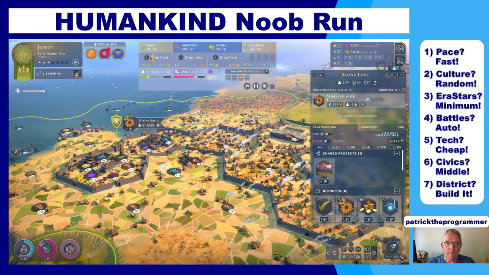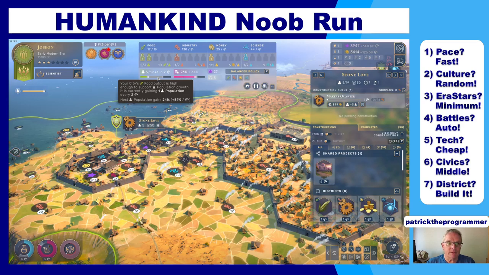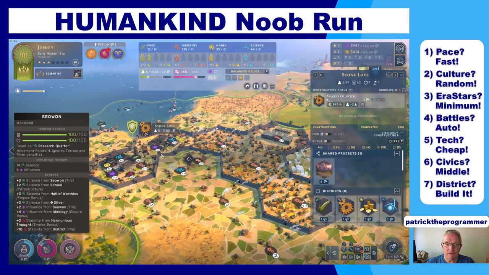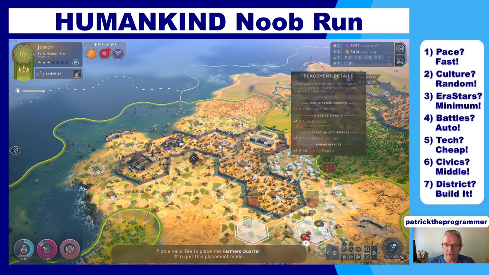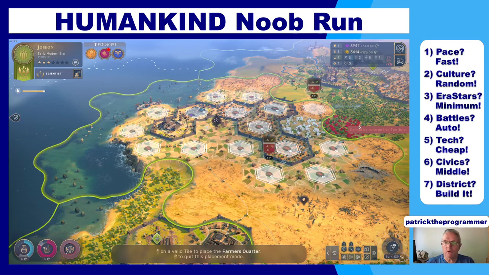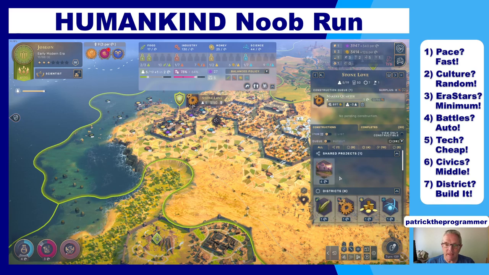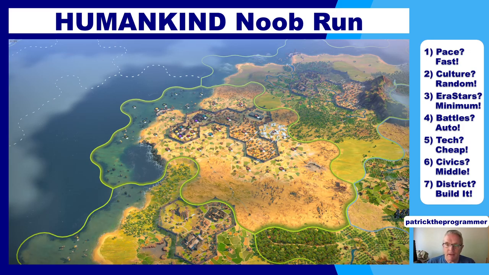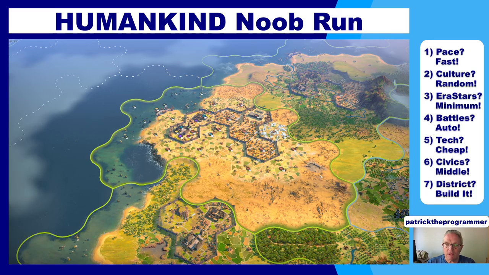That is one turn, so I probably should build something else. The food looks okay. 5 out of 19. I think I will pop somebody over here just so I can get more population. So I get a population every 2 turns. 5 out of 19 is a little small. I think I've done this before. I thought, well, I should build a farmer's quarter, but the best that farmer's quarter can do is 3 food, which is just absolutely pathetic. But I knew that going in.